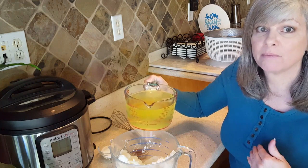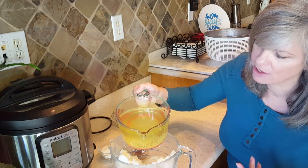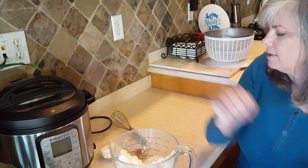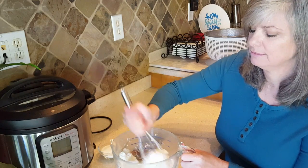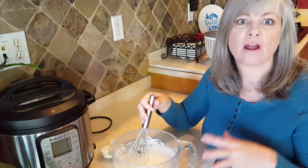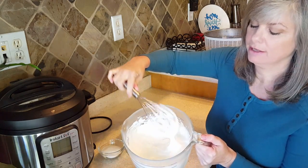So what I'm going to do is I'm going to put about 1 cup back in so I can use it as an eating style yogurt. So here we go, there's about 1 cup. And then just use a whisk to stir it in. Now that my whey has been put back in and stirred in, I have what our family calls a perfect thick yogurt for eating. It's right here.